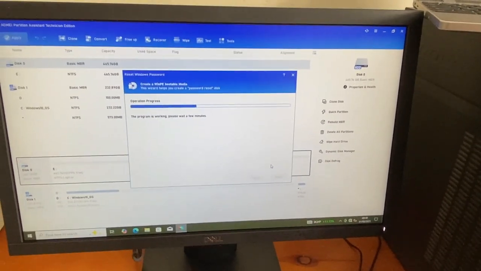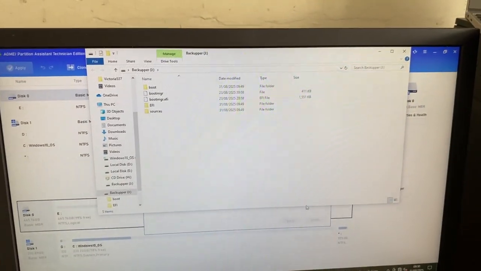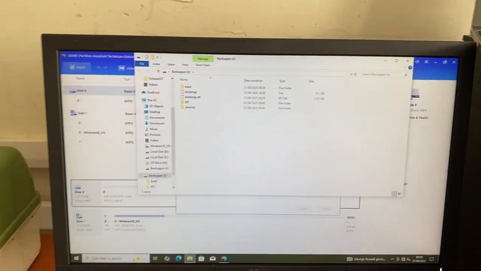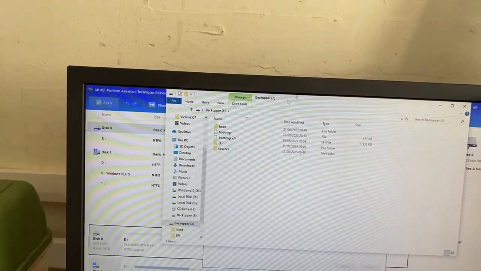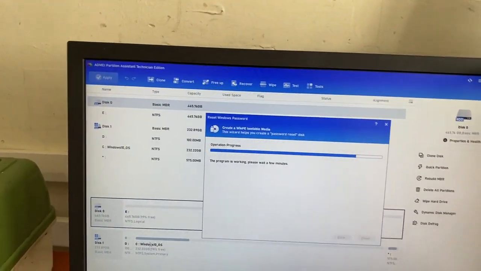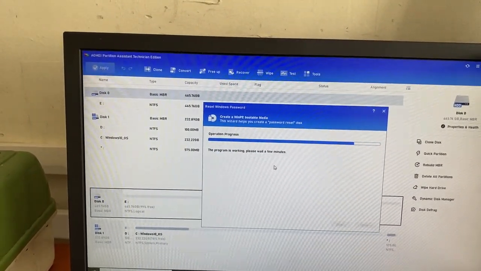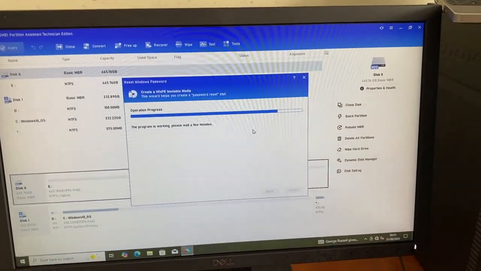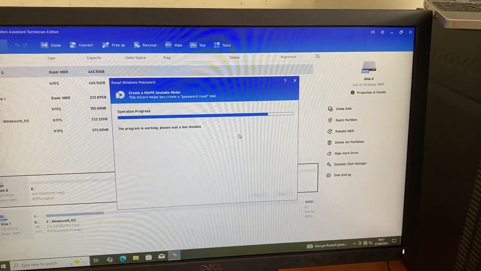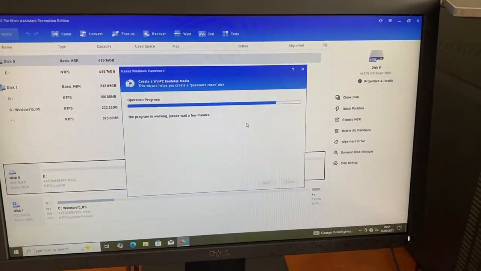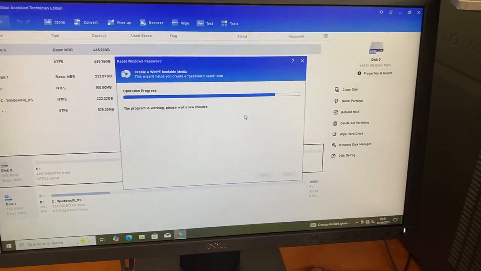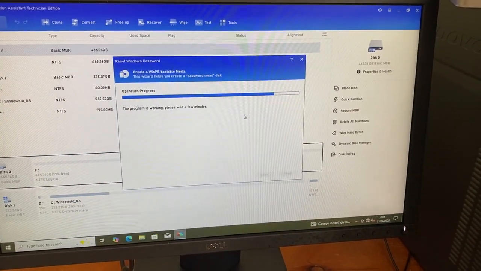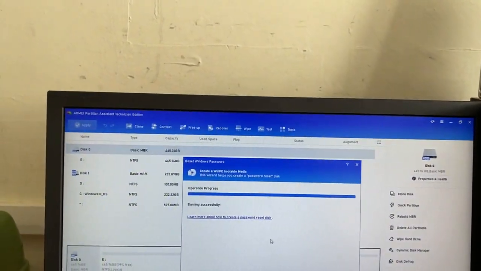Anyway, I'll come back when it's done. Okay then, so it's done. As you can see, it's got all the boot files on there. Oh, it says it's still going, but I'll let it keep going for now. But anyway, most of the boot files are done on it. It just opened up the window. So I won't come back onto this. I'll just go straight onto the device I need to open. It's taking a bit of a time to make it, but finished.